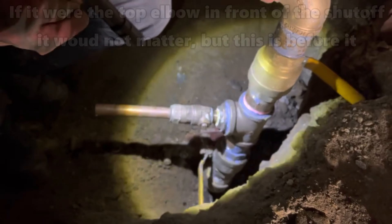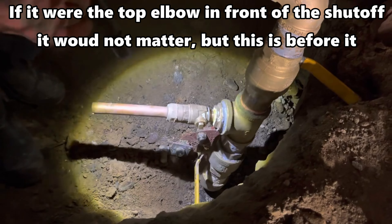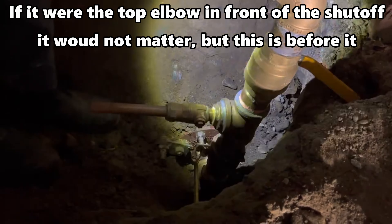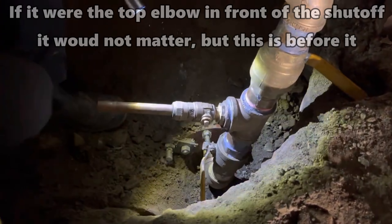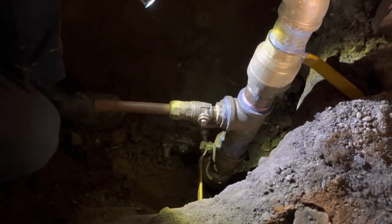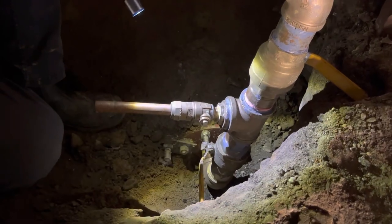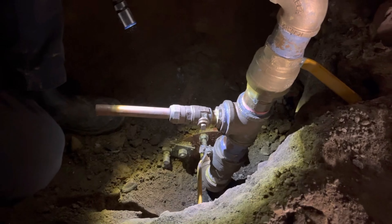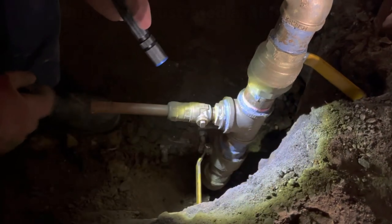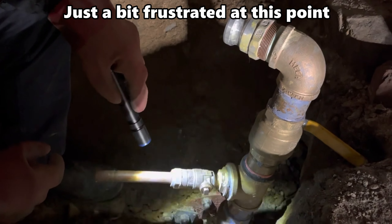Just installing the styrofoam in the box to keep everything nice and insulated. We pushed on the valve and it moves. We got the valve jammed up in there right now. We took some of the side out. I'm not sure if that's tightening it because it's jammed up against the bank — that's probably what's going on, it's probably just hitting.